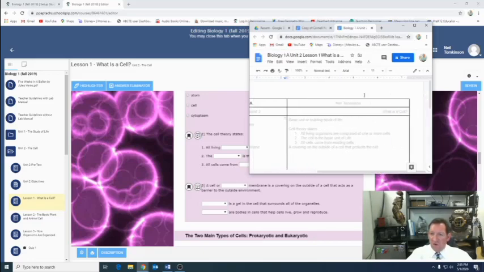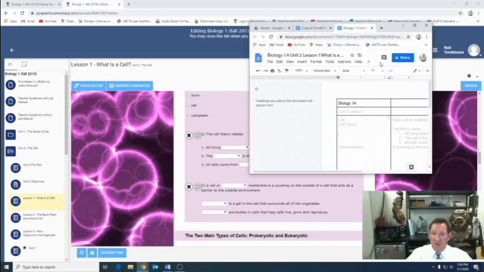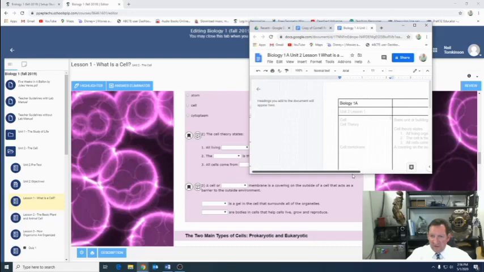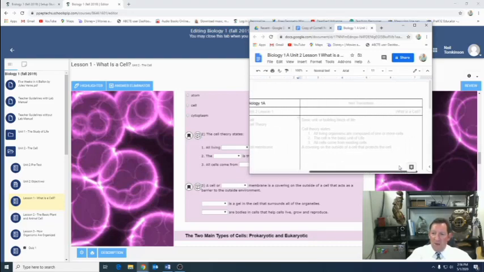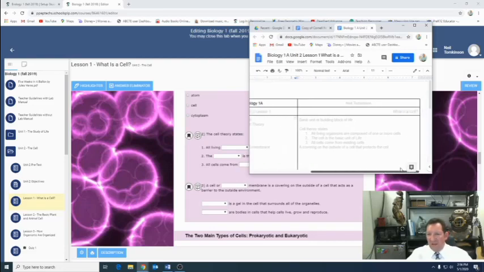If you didn't know, Google Drive automatically saves your notes. So if this gets clicked out, it automatically saves it. You don't have to worry about pushing save. That's what's great about Google Docs, it automatically saves as you go through. If you have any questions, please ask your teacher about doing Cornell notes. They're very easy. They help you organize your thoughts and what you read. And you can use Cornell notes with any subject matter. Any questions, ask a teacher, and we'll be able to help you out.